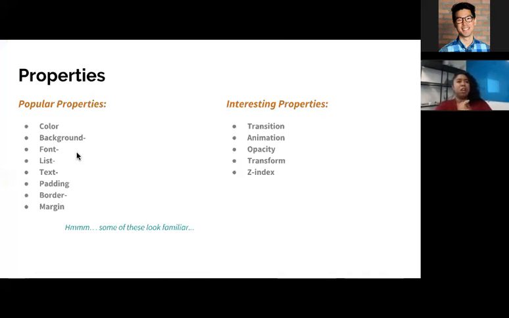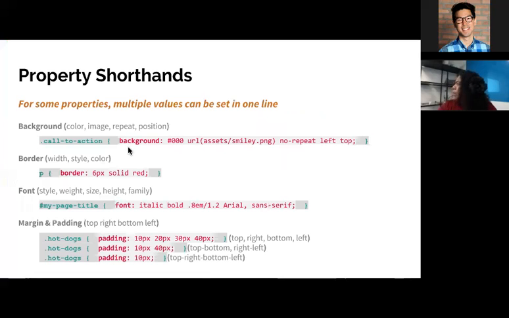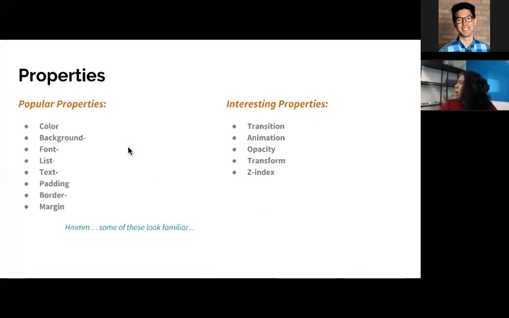So there are specific things you can do with the larger set of background or font. We used font size, we used font weight. There we go, there's some of them. So text and border also have those kinds of extra sections that you can specify things with.